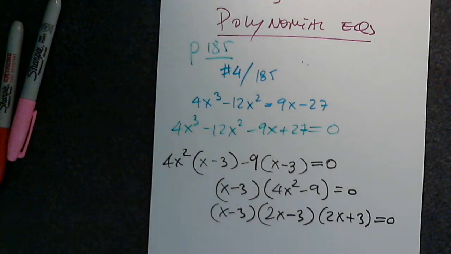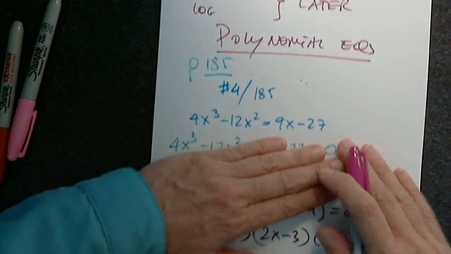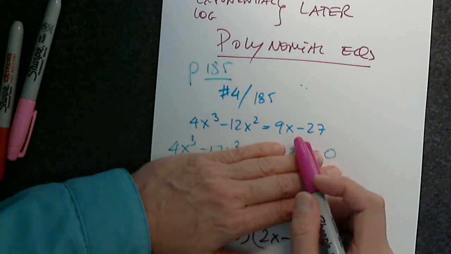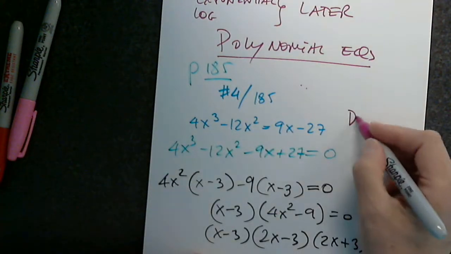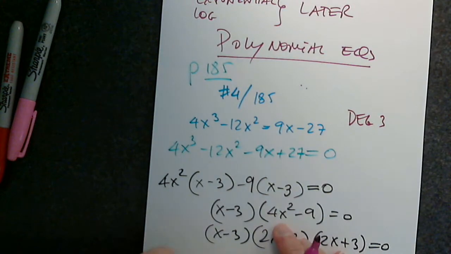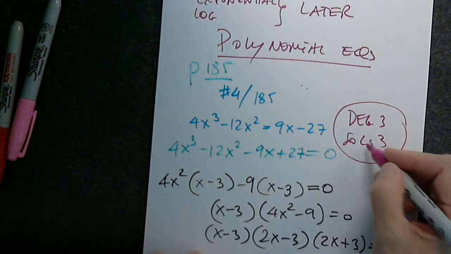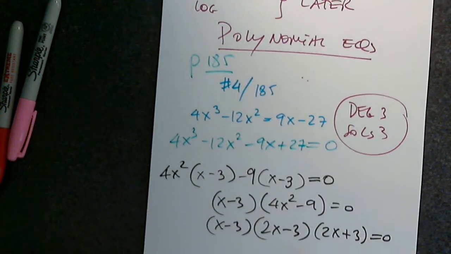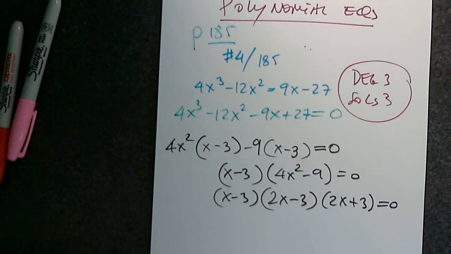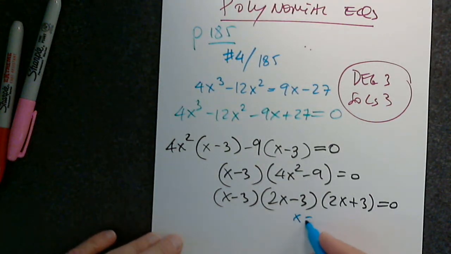And I forgot to ask you a question from the very beginning. My apologies. What is the degree of this polynomial? How many solutions do I have to write? Exactly. Please remember the number of solutions, even if they're all the same. If the degree is 3, I have to present 3 solutions. If the degree is 15, I have to present 15 solutions. They may all be the same. Good, so then you will give me 3 solutions.